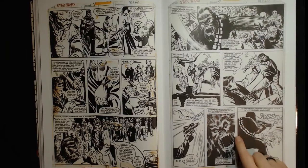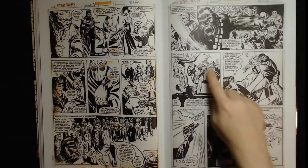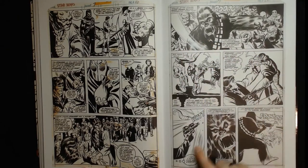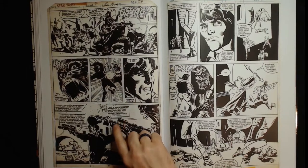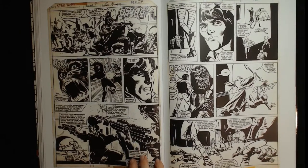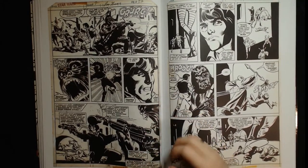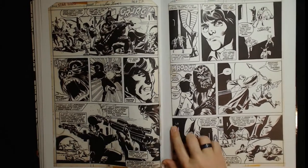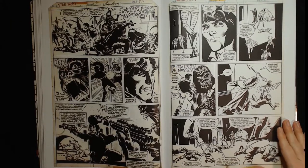Blue line — looks like this panel was supposed to have dialogue in it, but it doesn't need it. This whole sequence of Chewy being awesome — yeah, this is good. More big growl — see, I like that. In the comic you can make Chewy really big, really expressive, powerful looking. Much better — in the movies he's Chewy, of course you love him, but not a lot of acting ability in that get-up.